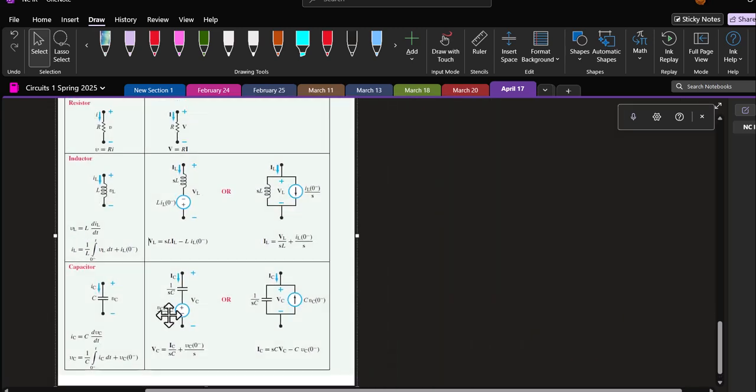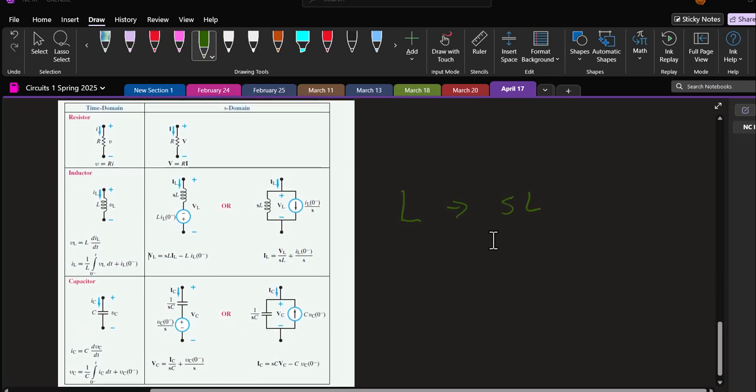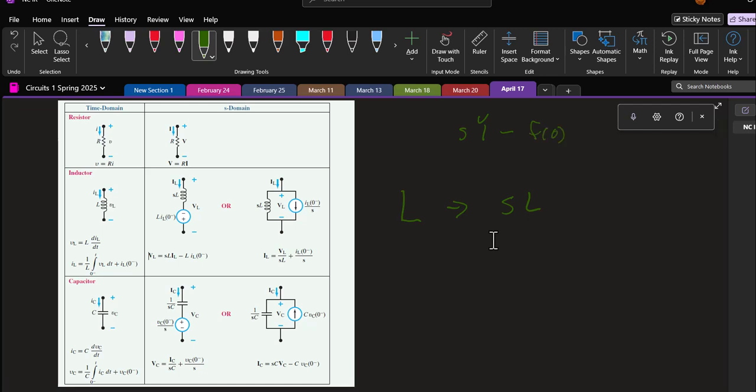Remember, she said the resistors don't change. Resistors are lovely. In all of the domains you're going to be working with, resistors just stay R. So resistors are nice. Resistors don't change. So inductors become sL, and then what I always forget is, if you remember when I was doing my demonstration just a minute ago, the Laplace transform of the first derivative turned out to be sY minus y of 0. It has that extra thing in it, so you have to have boundary conditions. If you don't have boundary conditions, then Laplace transforms don't help you much.